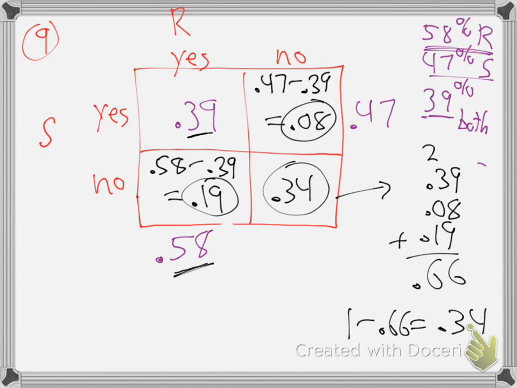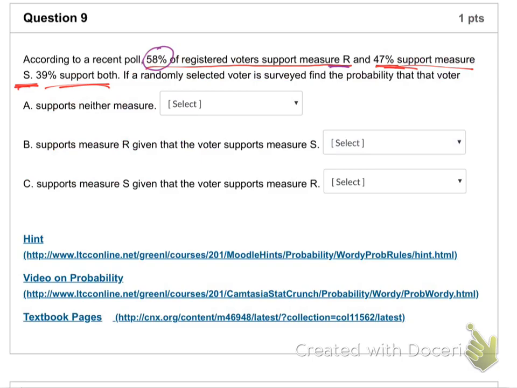Wait, how'd you get 34? 0.34. Yeah, right? I added up these 3 right over here and got 66, and then took that away from 1. Because altogether, this has to be 100%. So subtract from it. Yeah, that's the tricky step. Is that good? So this is just a tricky version of the French-English one. And now we're ready for the questions. So what are the questions?